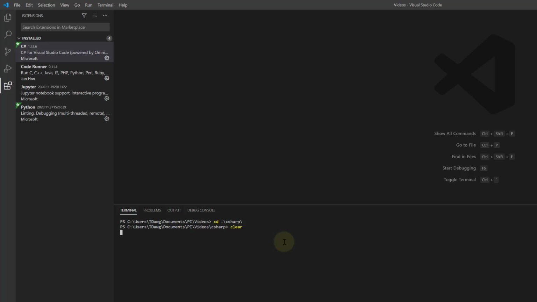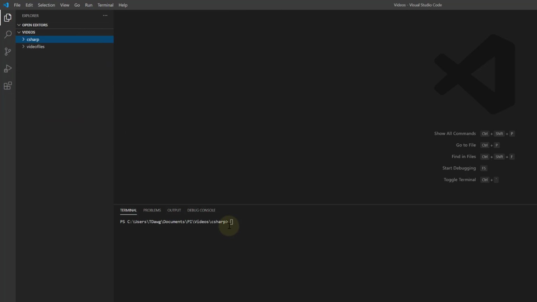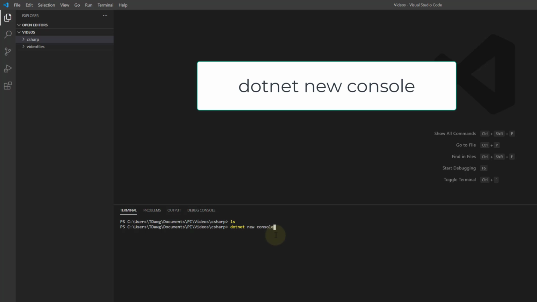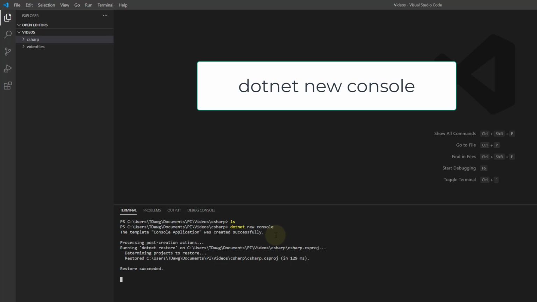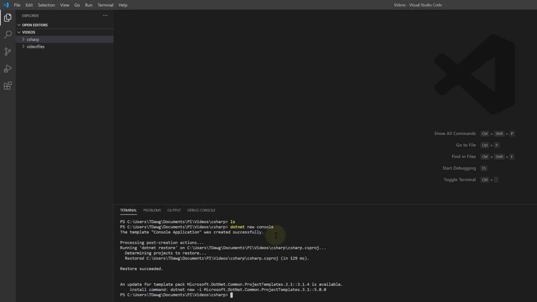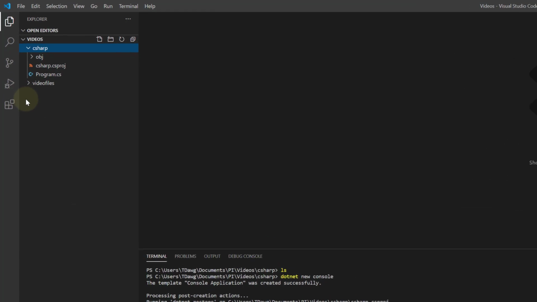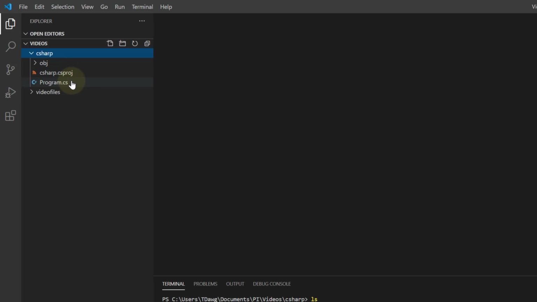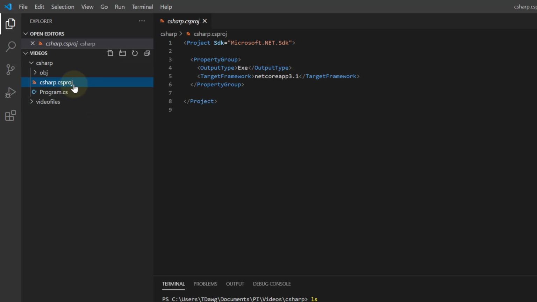All right, so let's go back to our folder, our empty folder. I'll show you, prove it's empty. Now we're going to type in .NET new console. This is going to create our project files that .NET needs to run. It's kind of like their configuration. And if you go back up here under your folder, you'll see a csproj file. Now that's very common in Visual Studio and here, but it's a C# project file. So you have to think about it like this: every project holds the configurations for the files underneath it.